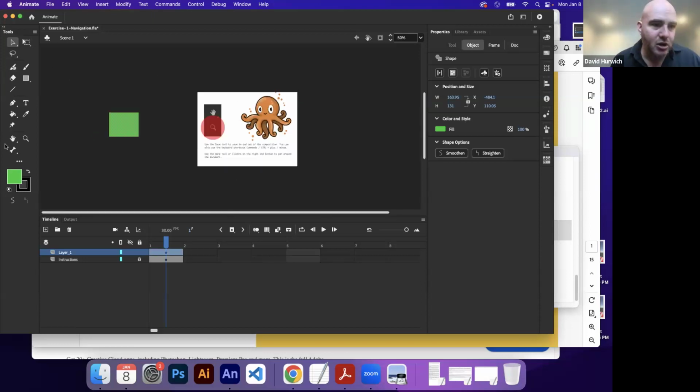Over here are our tools, or our toolbox. You should think of this toolbox the way a carpenter has a set of tools. They have hammers and screwdrivers and saws and things like that, or a metal worker might have a set of tools. So these are our tools. Most of these tools are related around drawing. There are some animation-based tools here, like the Bone System, which we'll talk more about later.